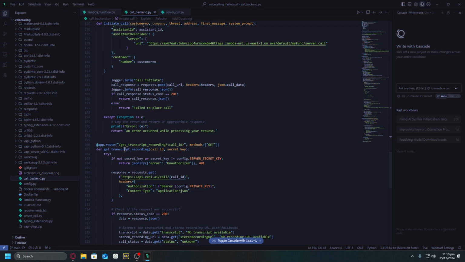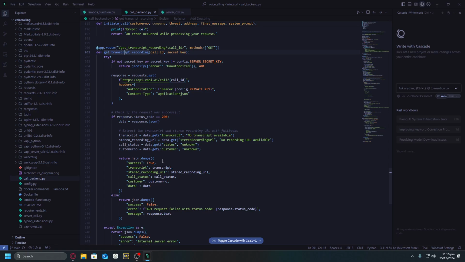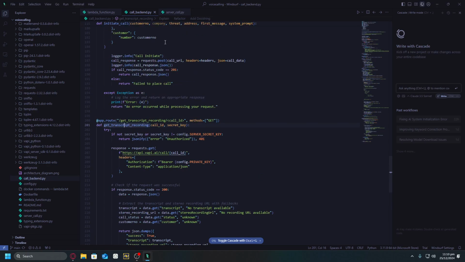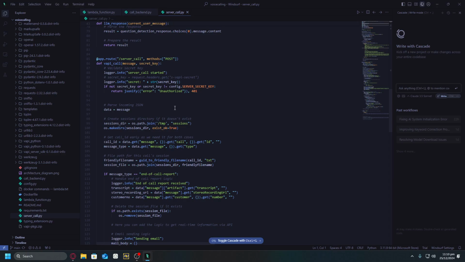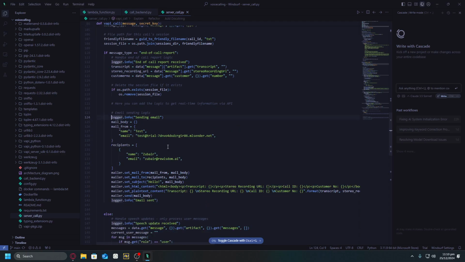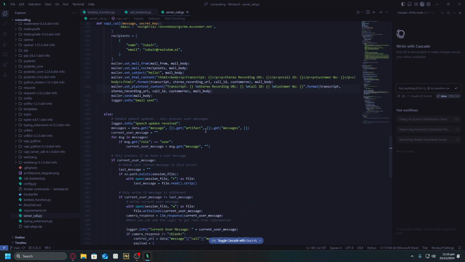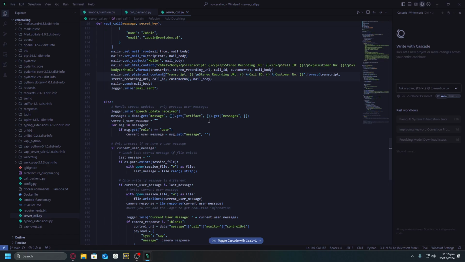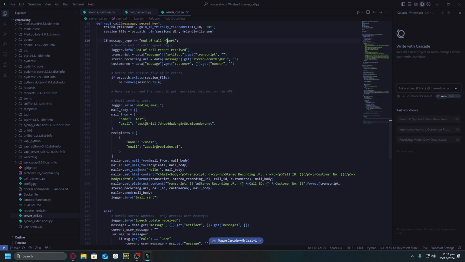If you want to get the transcript recording, you can use this method and it will allow you to get that transcription in an email as well. We have established a server call URL that will help you get everything. You can see the mailer body is over there, and the transcript is emailed. Every time the email will be sent when the call is ended, so we have an end of call report over there.